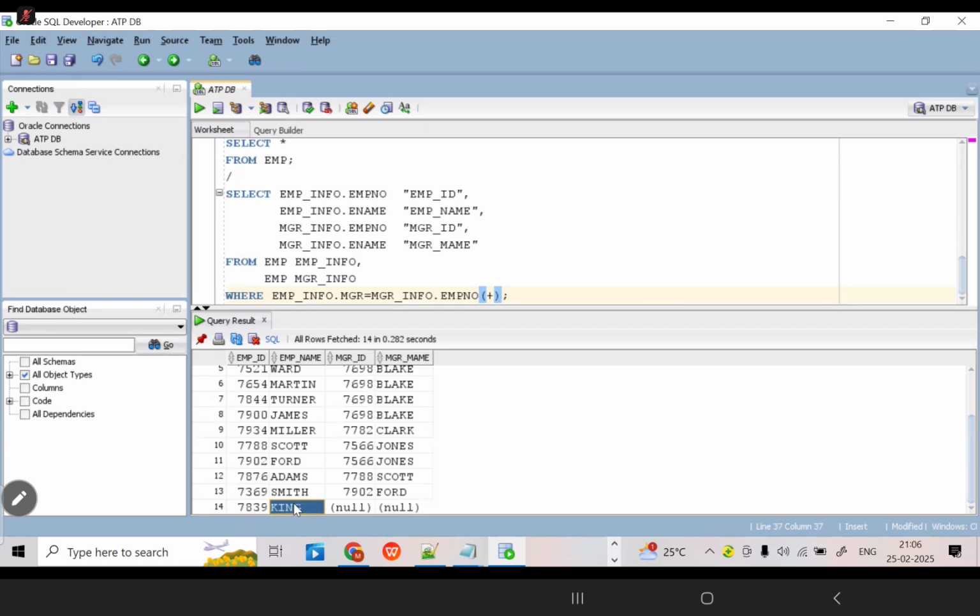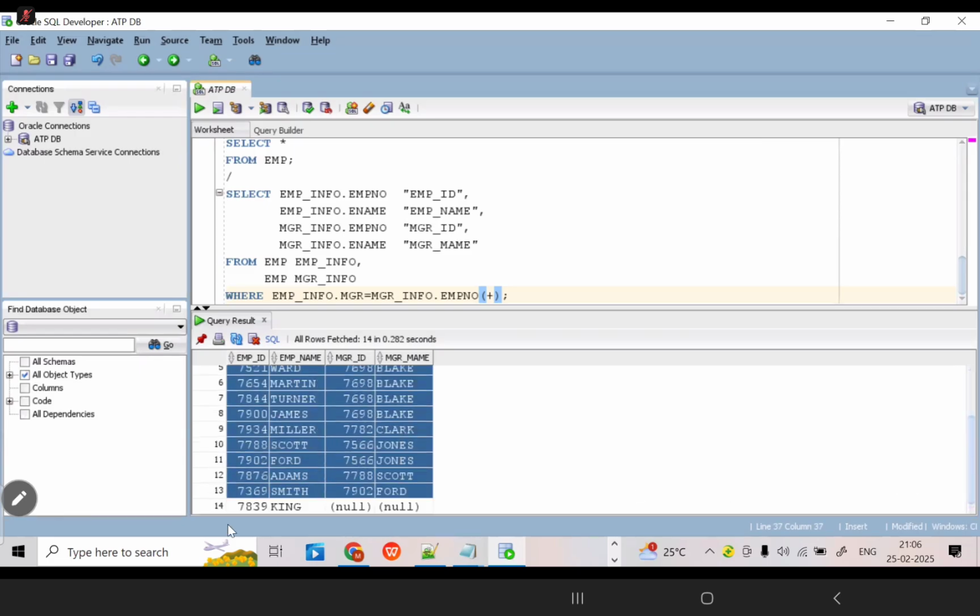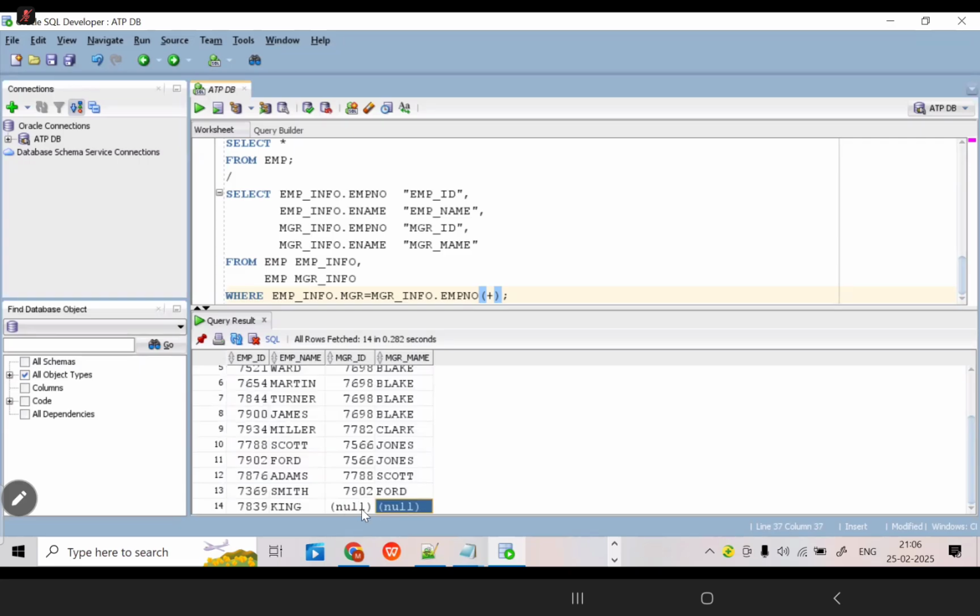What does it mean? Left side table, full records it is printing. Right side table, matching records. Correct or not? This one is the left side table full data, and the right side table's non-matching data. Clear? This is the way we need to write it. I don't want to disturb this query. All of you clear on the requirement?